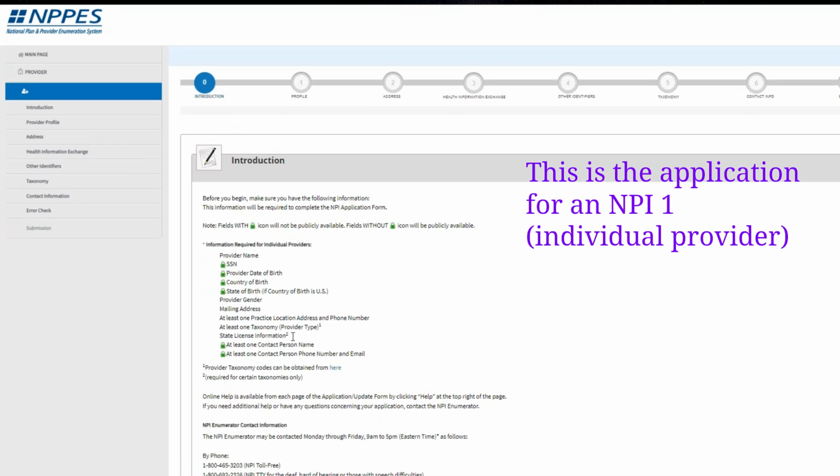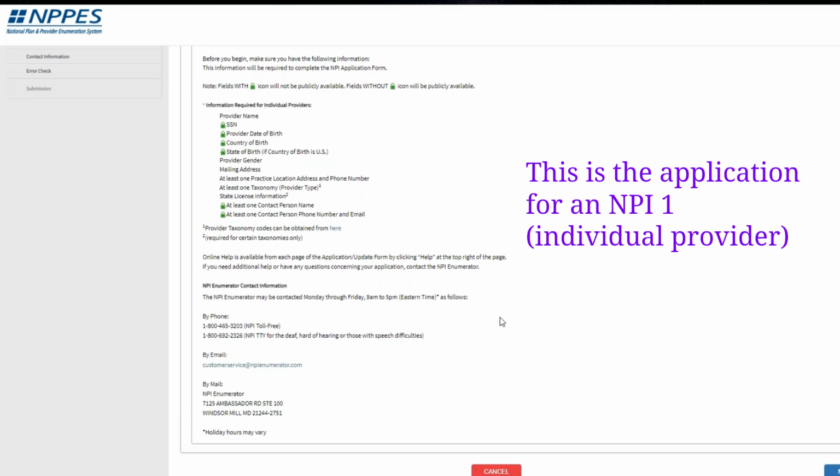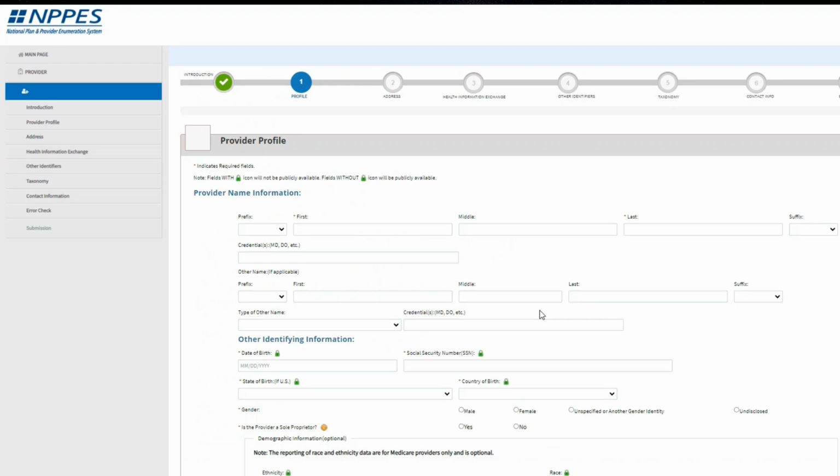So it's pretty straightforward. It's very easy. Honestly, I would collect all the information. If you already have it, just sit down and bust it out. They should assign you an NPI number pretty quick after you complete this, assuming that everything checks out and everything is accurate and they don't need anything else. So once you're ready to go on, you can hit the next button down here.